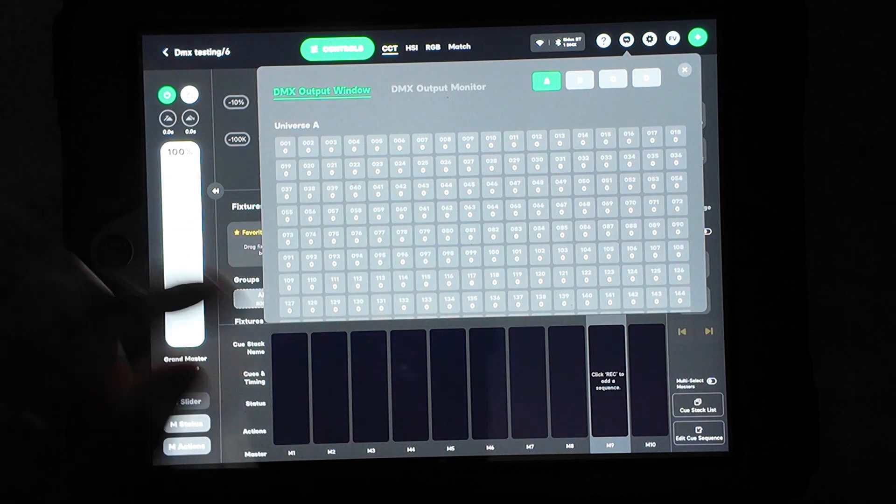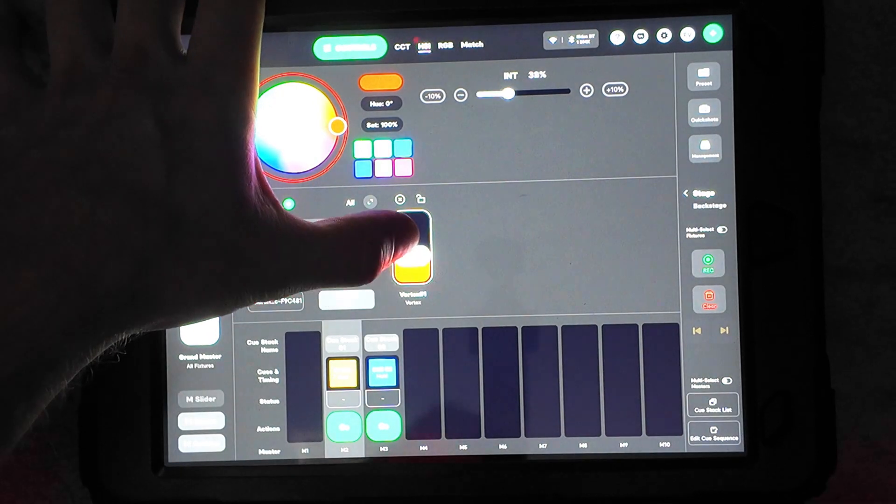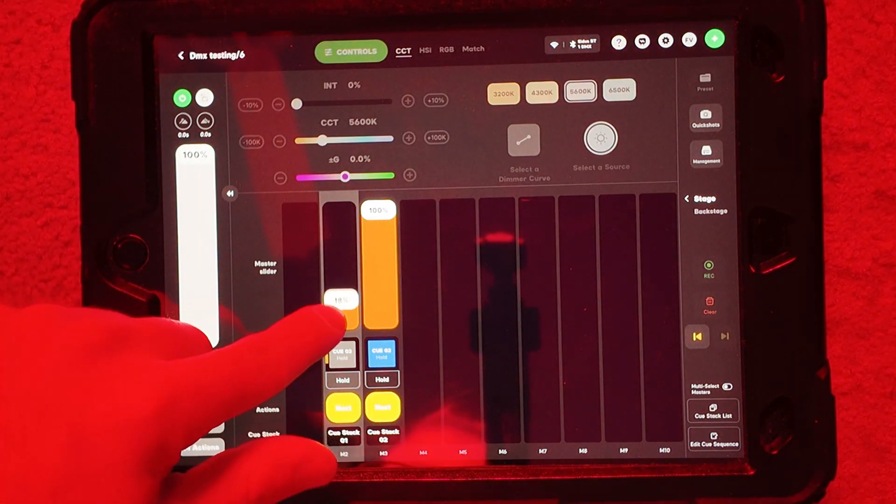The Sidus One works a lot better with Sidus Link Pro. Speaking of which DMX software to use, Sidus Link Pro is a great starting point. It's completely free in the app store, and all you need is an iPad or a Mac to run the program. It has the ability of DMX addressing, and you can use CRMX, Wi-Fi, or Bluetooth. You can also set up sequences in the app to have lighting cues on set, and for the app being free, it's actually very good and works pretty flawlessly.